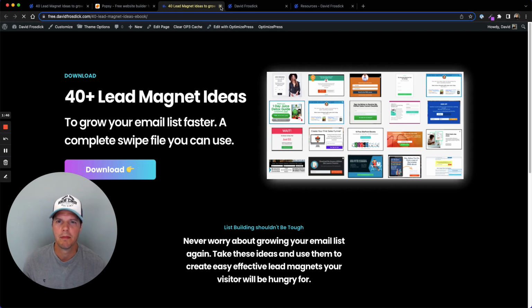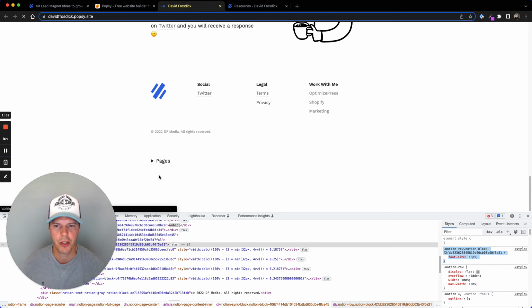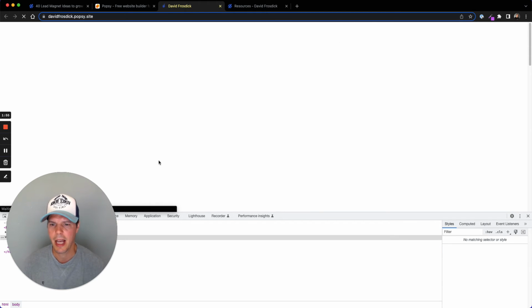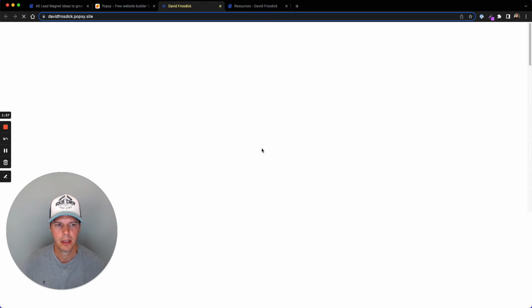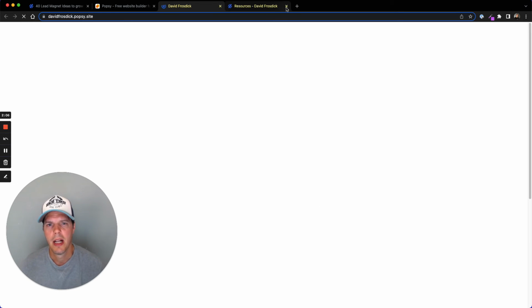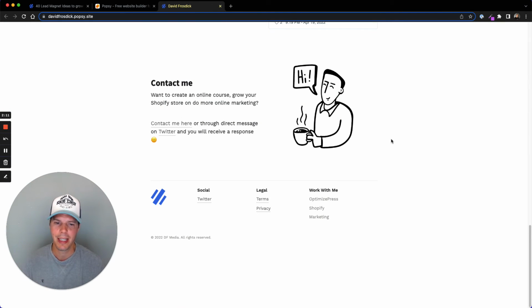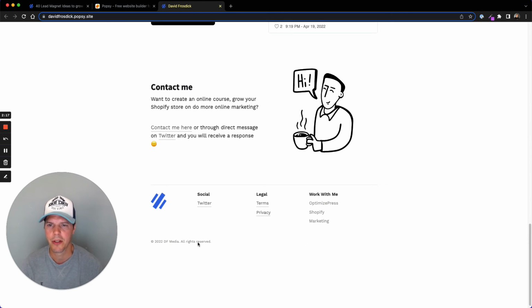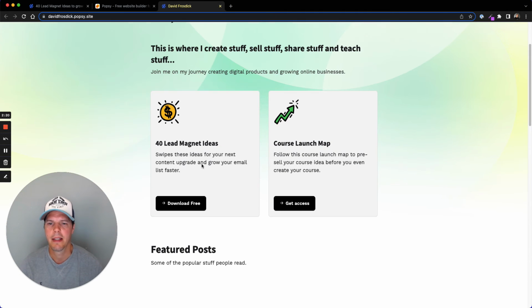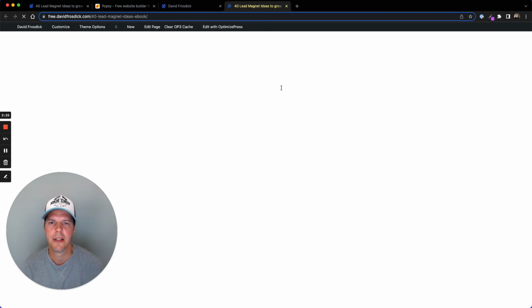If you're visiting, let's actually see the live site here, which is this one. Let's reload this. All this font and things should have changed by now. This should have disappeared. I might have to clear the cache. Let's get rid of the inspector. There you go, that hasn't changed, I need to clear my cache actually. There's clear cache on this page. You always have to clear the cache when using Popsy, and then you can see the changes pull through. There's the small font from the previous video I showed you, and the page is gone. Let's go back up and click on this. So it's now live. If people land on this site, they're going to see this page. They can still grab my lead magnet.